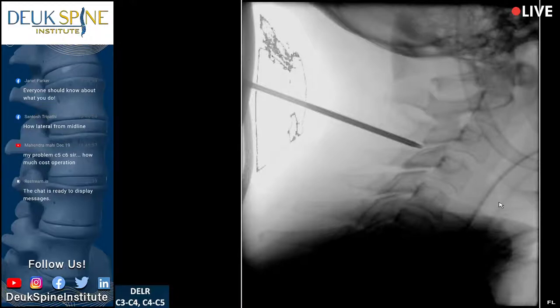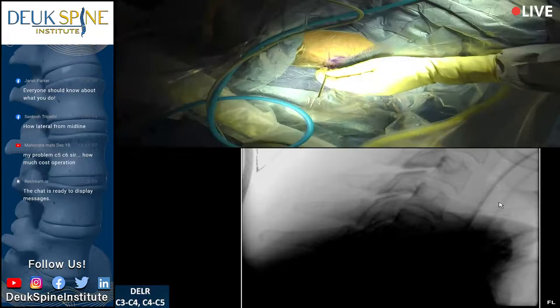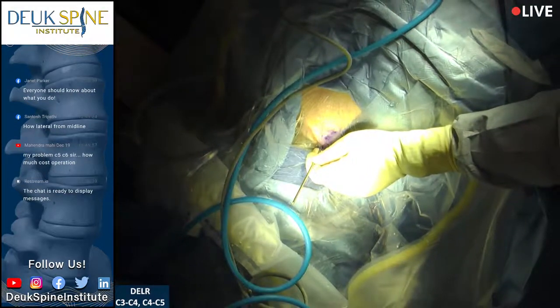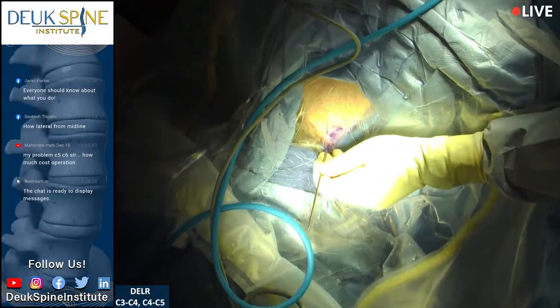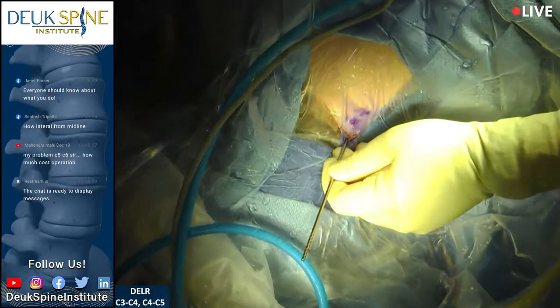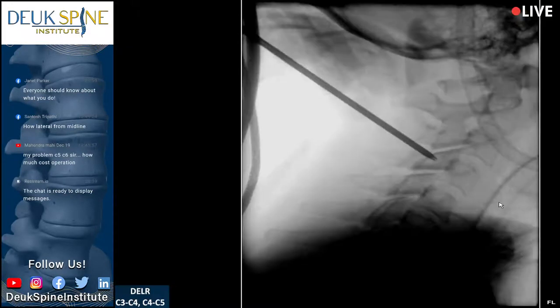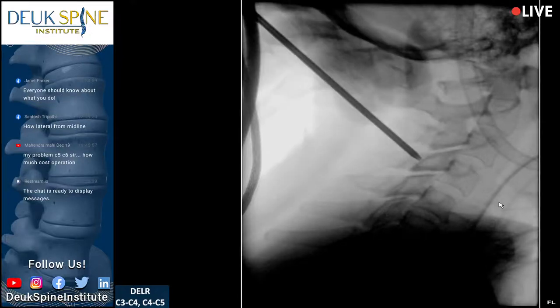So we need to be a little further south. Shot? It's not going to be enough, huh? Shot? Shot? Maybe? That's quite an angle, though. Give me an AP. The location looks good, right on the lateral mass, right? Question is, can I get there?